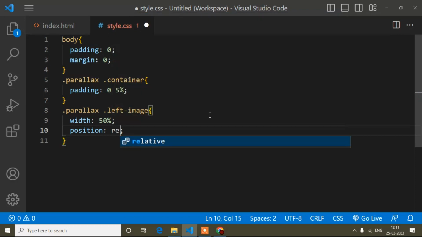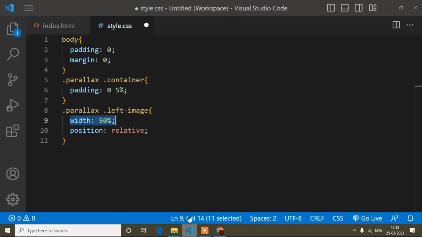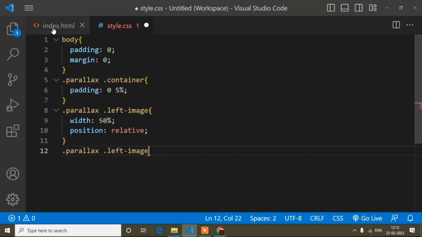Why I'm writing position relative, I will explain later, but with 50% I guess you understand, right? This left image is a div, and inside this div the image is coming. So for this left side I have added width 50%. Now I will copy the same thing and paste it here.